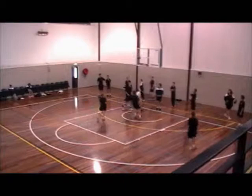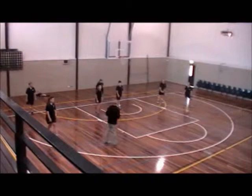Good stoppage of the ball there. Not bad protection of the basket. Again, they didn't give up an easy shot there.